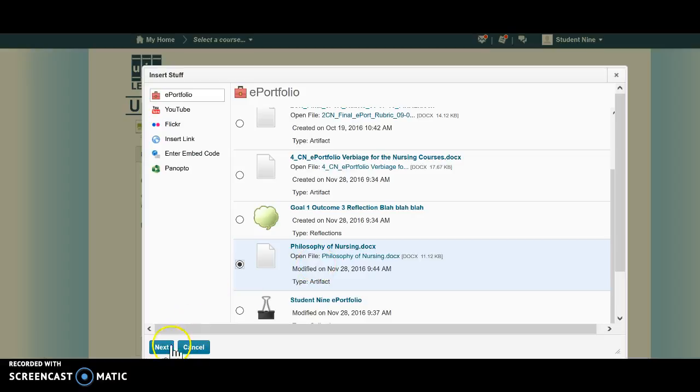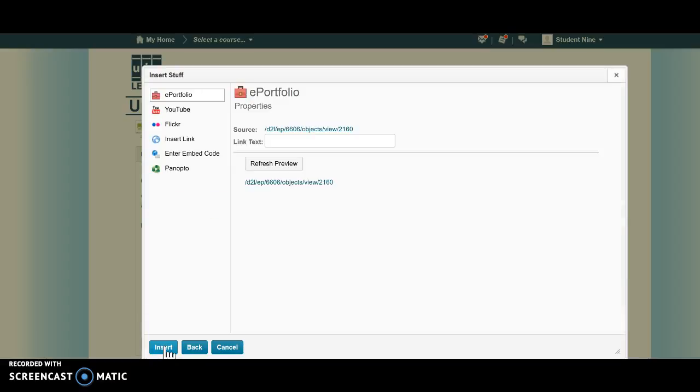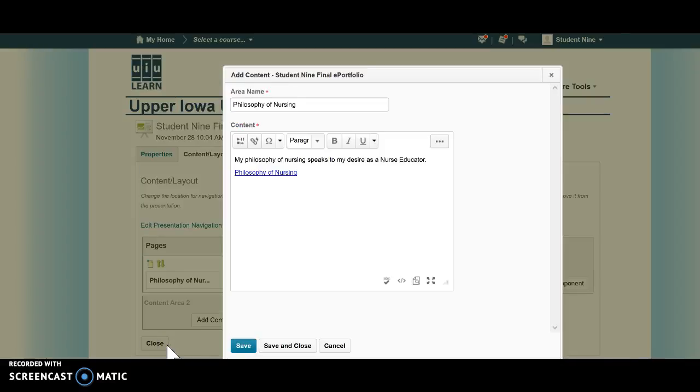So I'm going to pick it and I'm going to hit Next. And I'm just going to give it the same name. This is a default thing in UIU Learn. So I'm going to hit Insert.